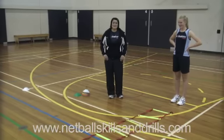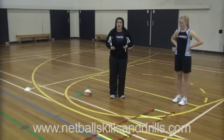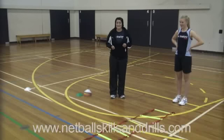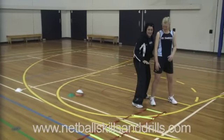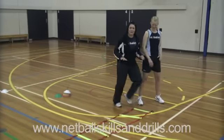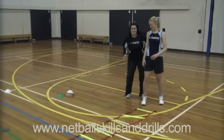Footwork is really important for netball because it can help you with your attacking game as well as your defensive game. If you're wanting to get around an attacker and get the intercept, then you've got to have really quick footwork. If you want to attack and get free, then I've got to be able to use my feet to manoeuvre.